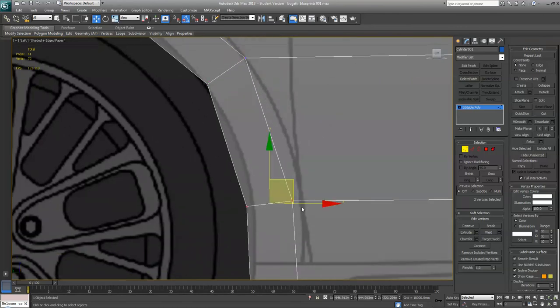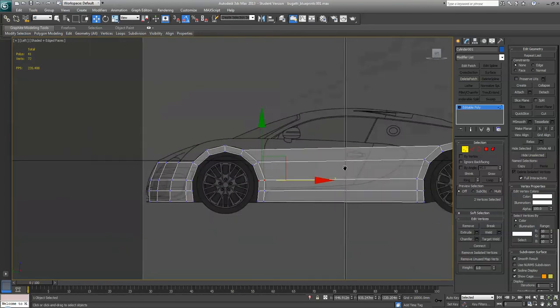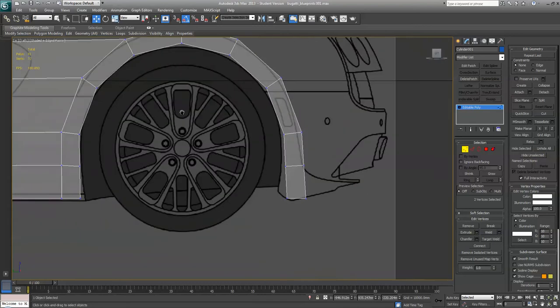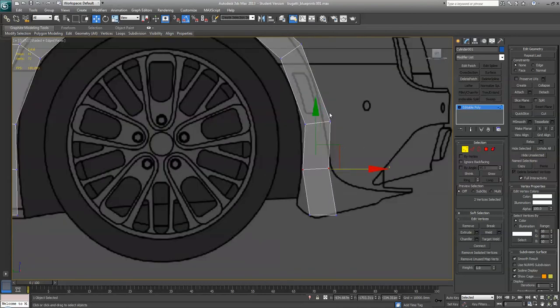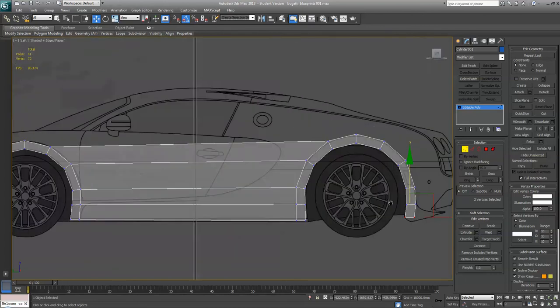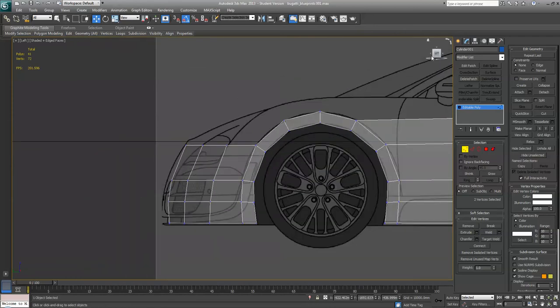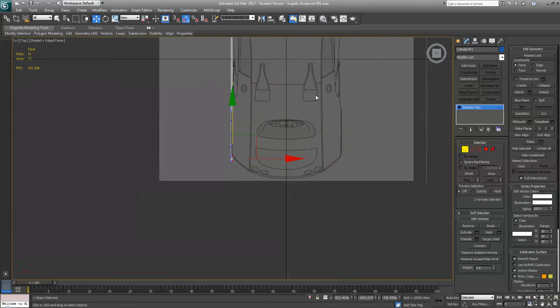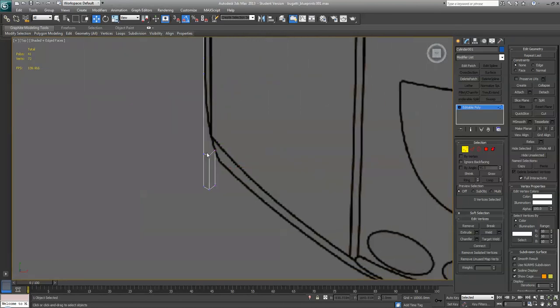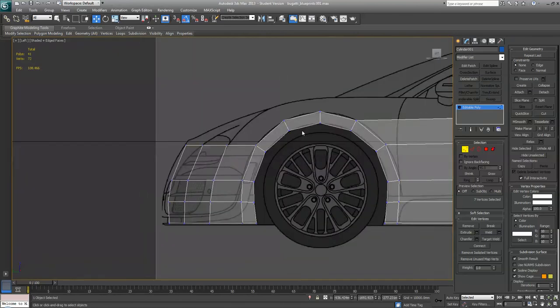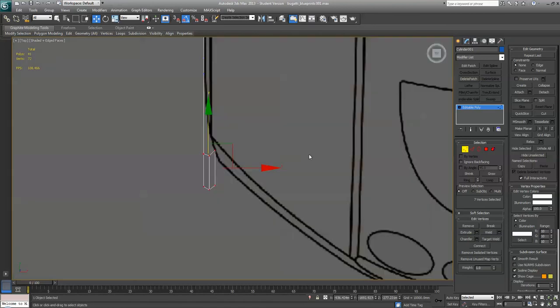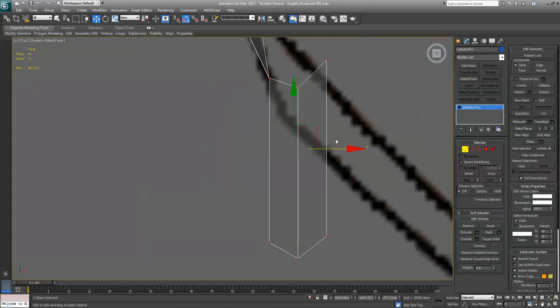That, and select these two, move them in, go on the back view, see what we can do here. Move those up, and let's go back to the top view. As you can see, let's see what those are, and okay, let's try to move them in a little.